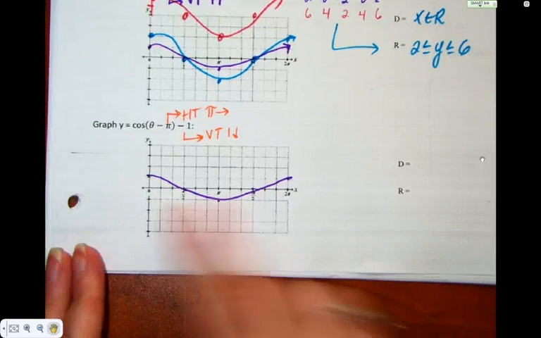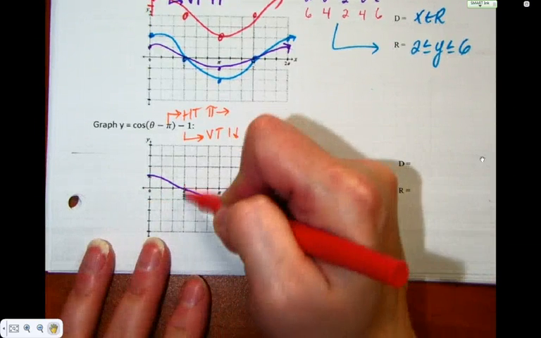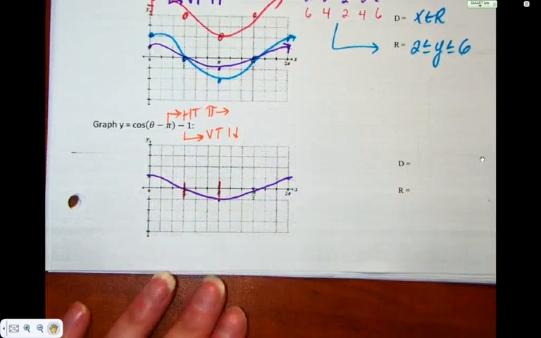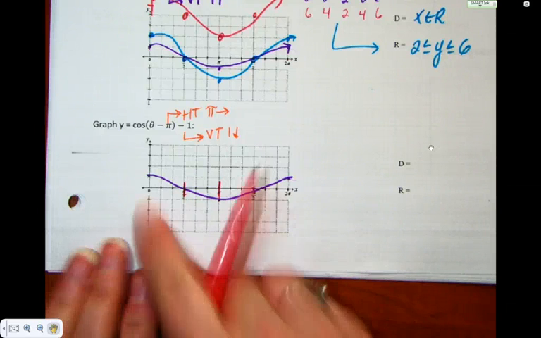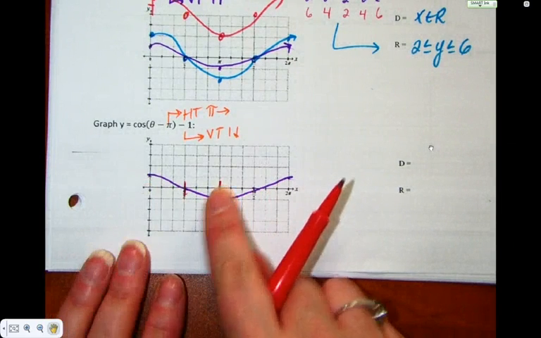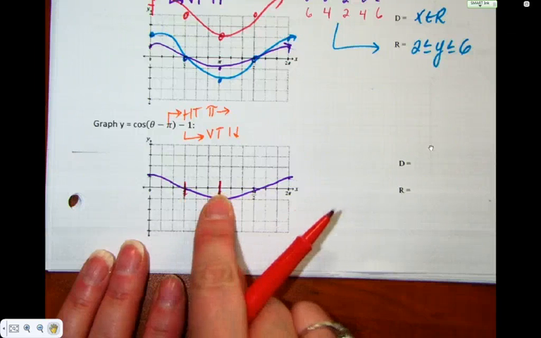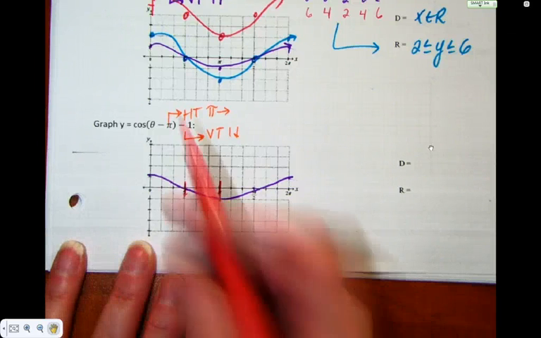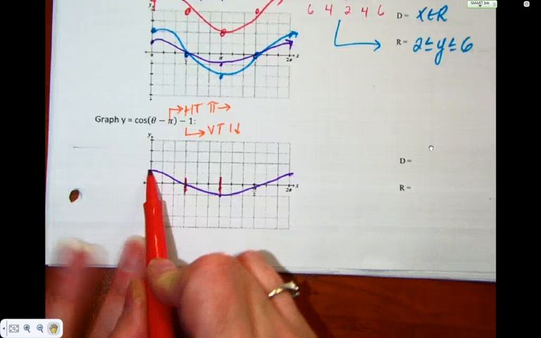Well, the units are already in pi. So if we think of this as the first unit and the second unit, how many units are we counting over? 2. Because they've split this into thirds, you're either counting 6 if you want to count all the little dashes, or if you think in terms of unit, this is just 2 to the right. That's all it means.